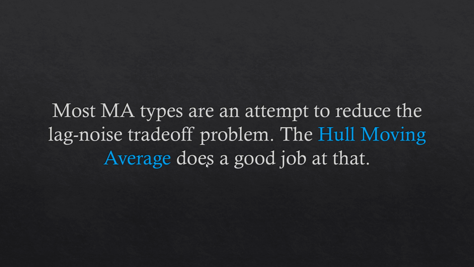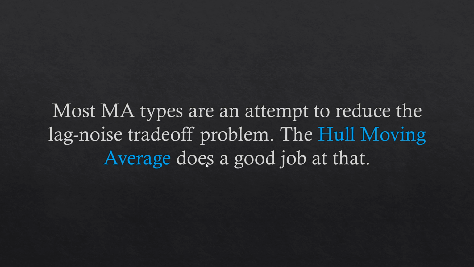Keep in mind that it doesn't solve the problem entirely. It just reduces it a little bit by tweaking the mathematics of how moving averages are calculated in a clever way. You can find more information about how that's done on Alan Hull's website. In my opinion, this is by far the best type of moving average out there because it has a better balance between noise and smoothness.